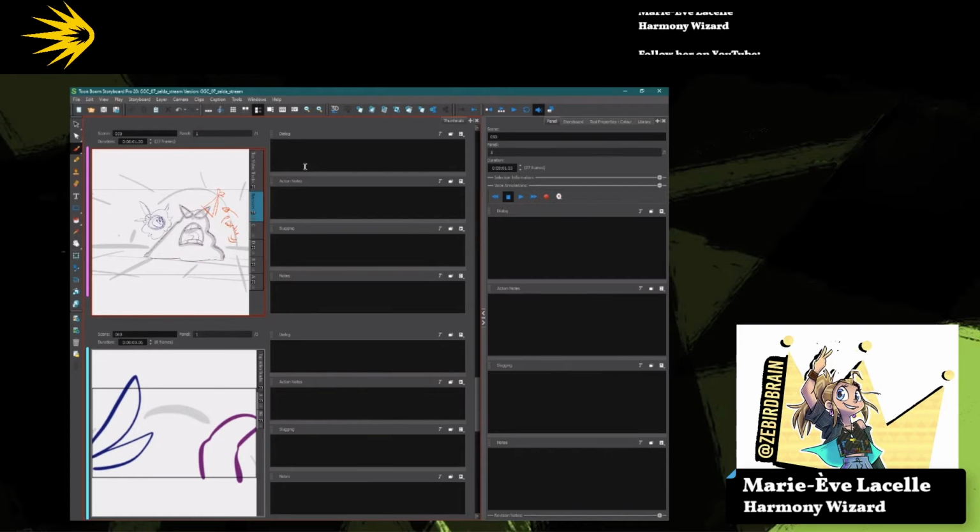I have sinned. It was my own storyboard for a very quick project, so I didn't have time to fill these. But when you work in an industry, you always have to work with the dialogue, the action notes. This is very helpful because sometimes instead of having 5 drawings to show something, you can be like, the character does that in text, and sometimes it can be very useful. However, this is a double-edged sword.